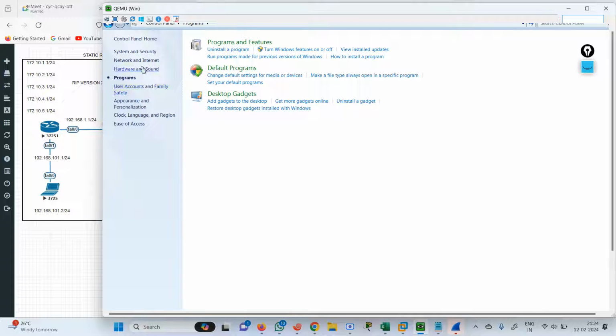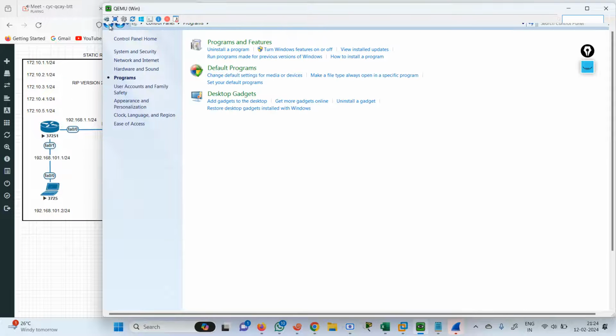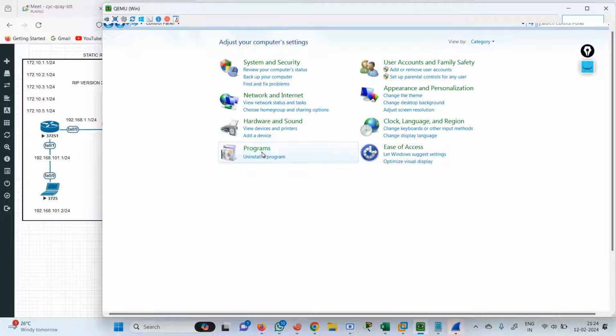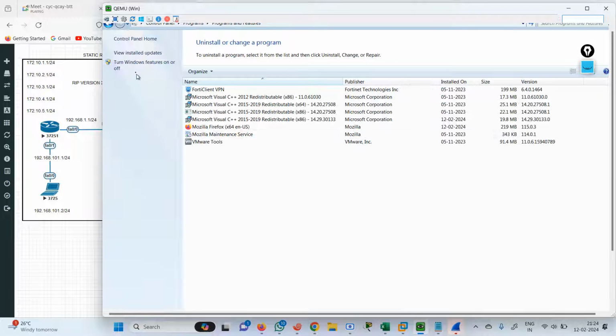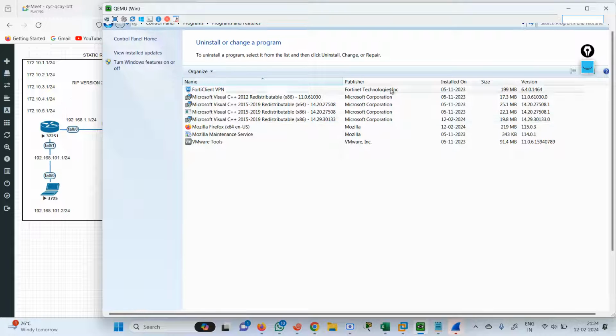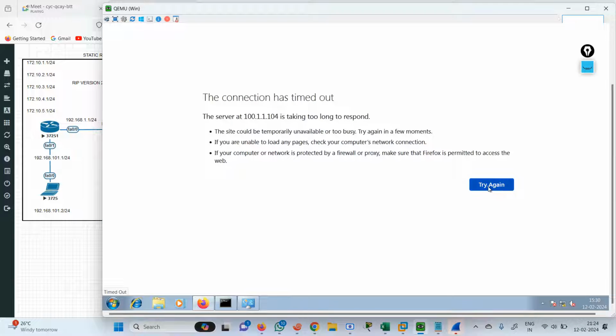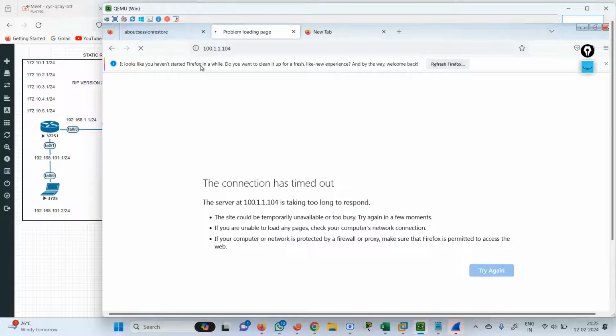Control panel, network and internet. Something in the firewall policy I'm using. Anyway, now we can check. Okay, so this might be some issue, this is not responding.